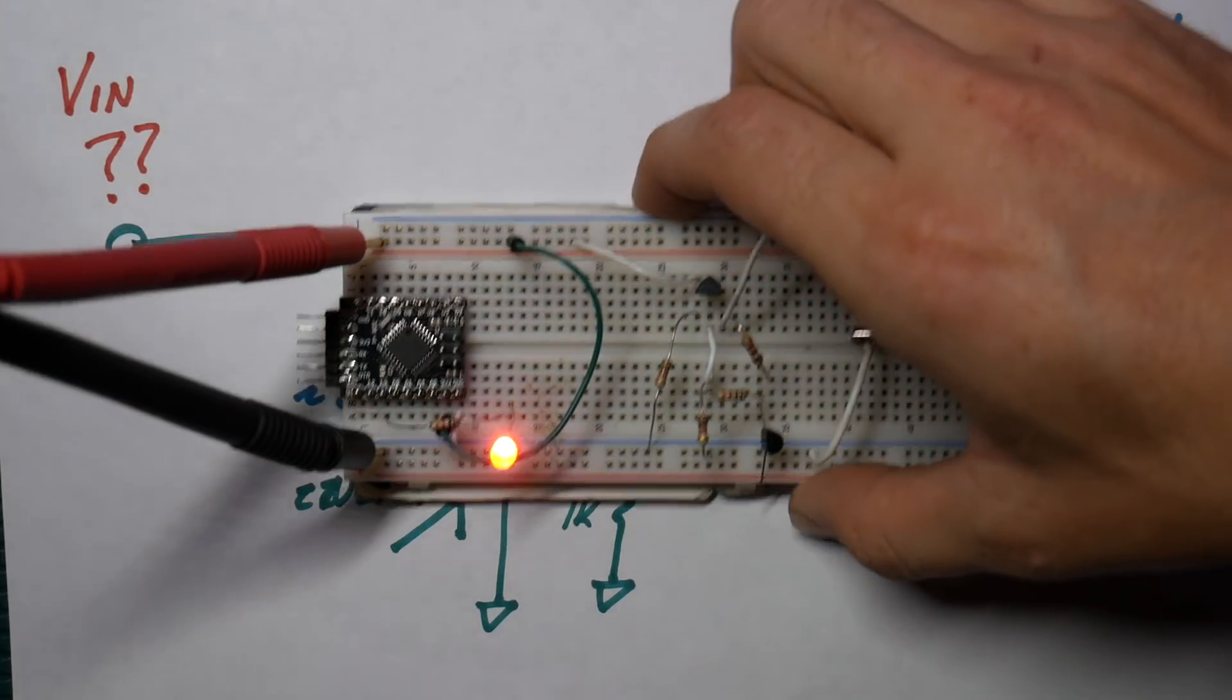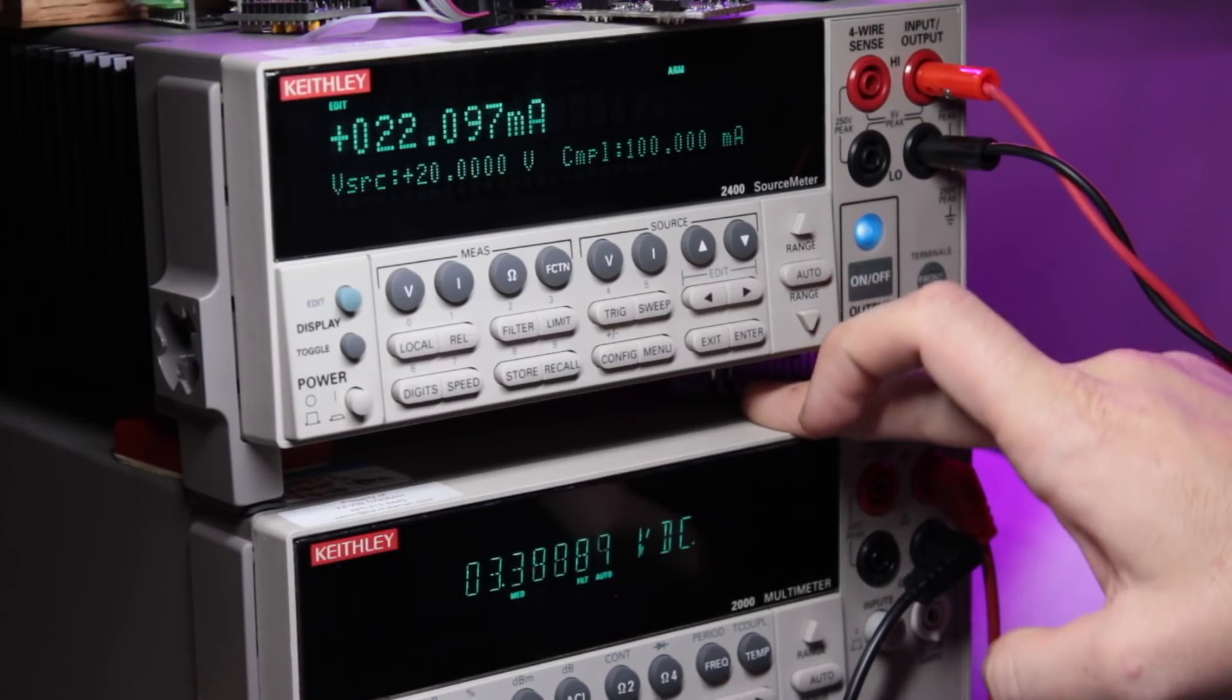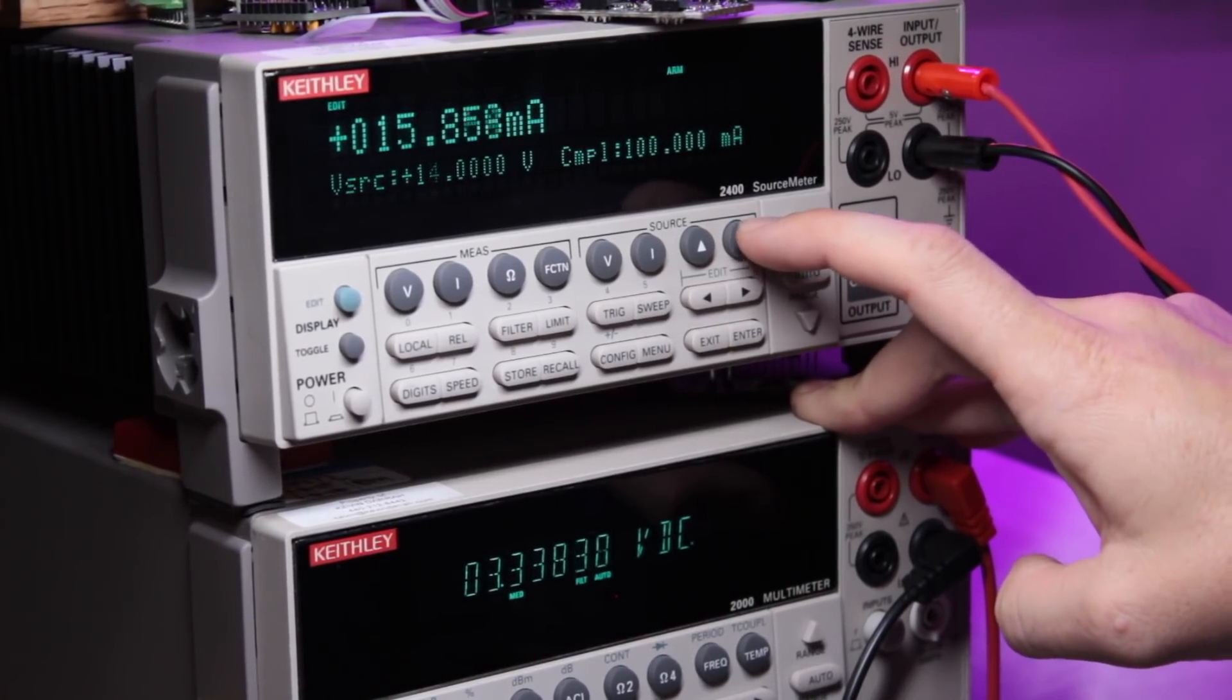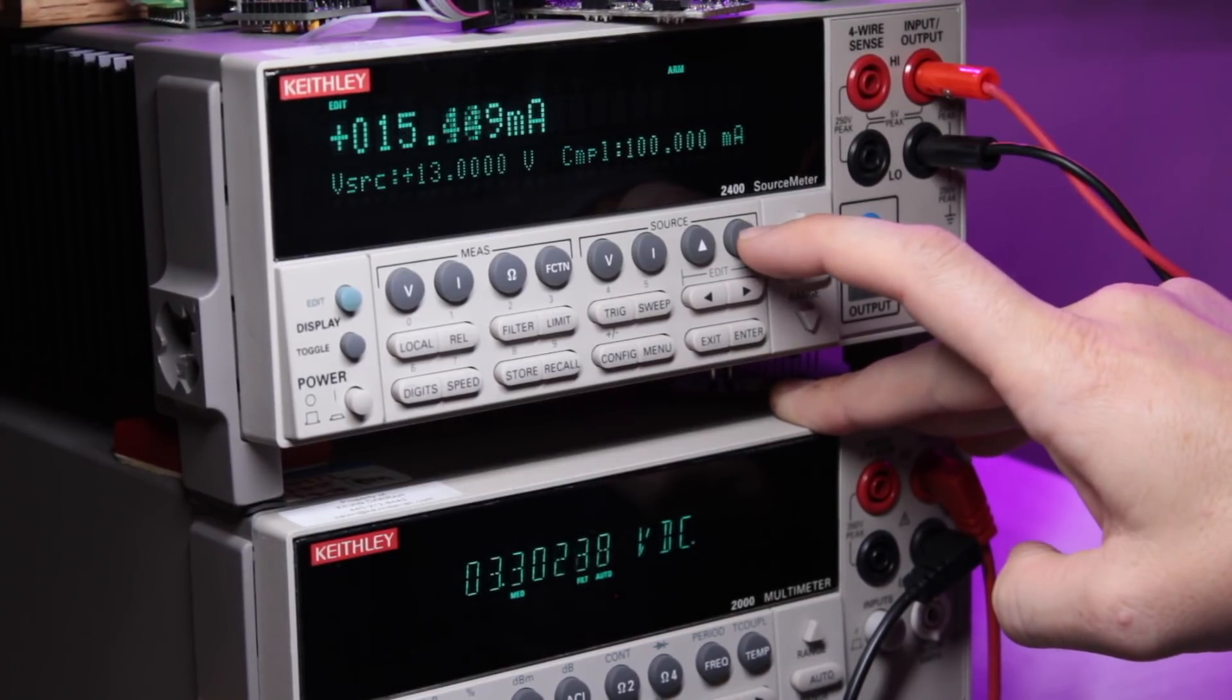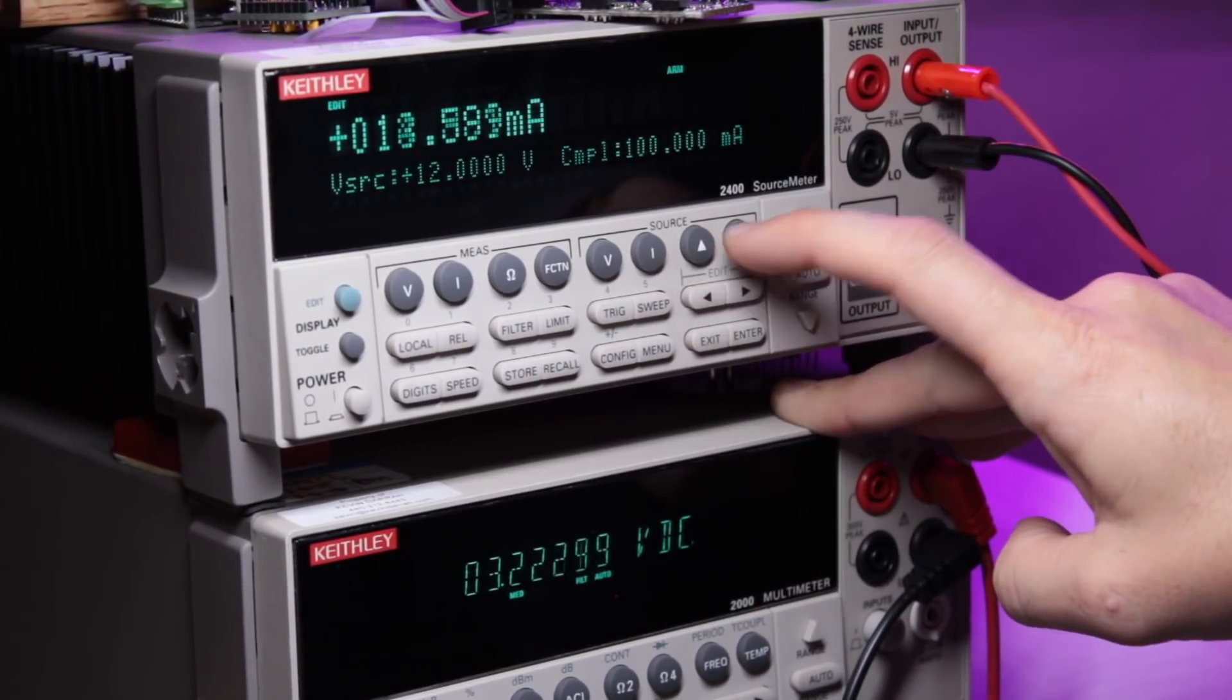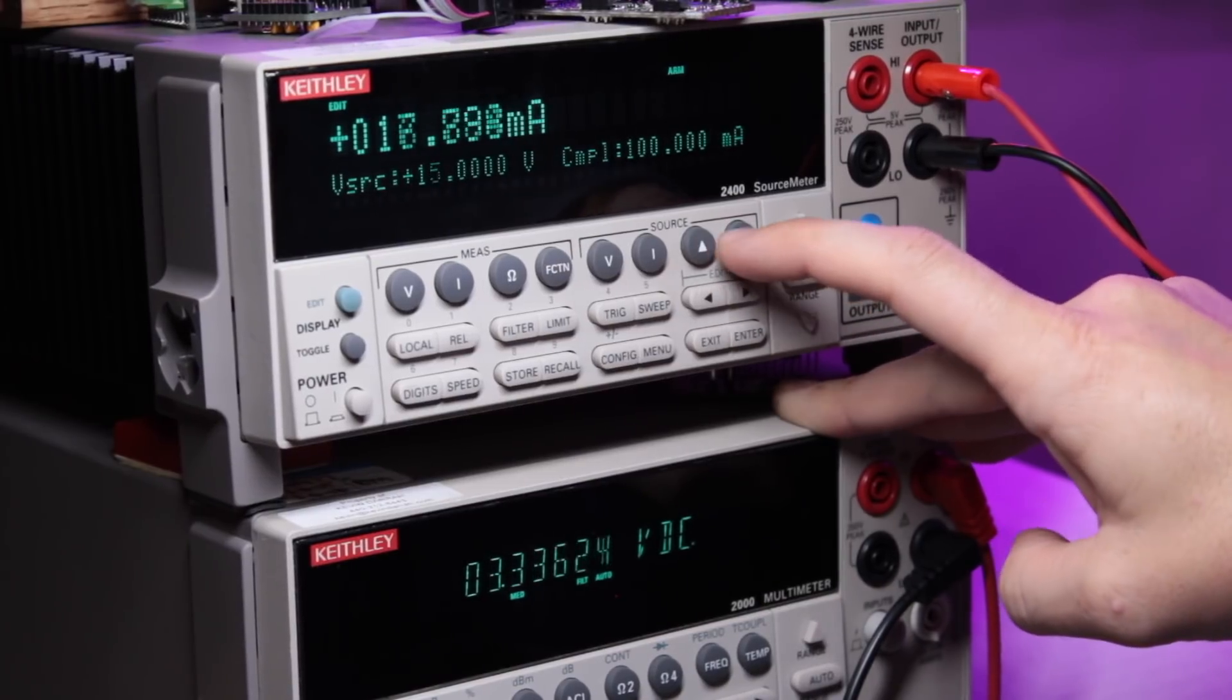So if we take another peek here at the circuit, I'll just vary the input voltage just to show you sort of how it works. So right now we've got 20. I'm just going to continue to drop it down. There's 14. It's still at 3.3 volts. Doing pretty good. 12, 11, 10. And then we start hitting the cutout point right about 11 or so volts. So it's not too bad.